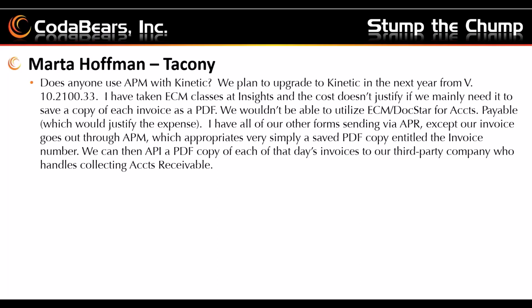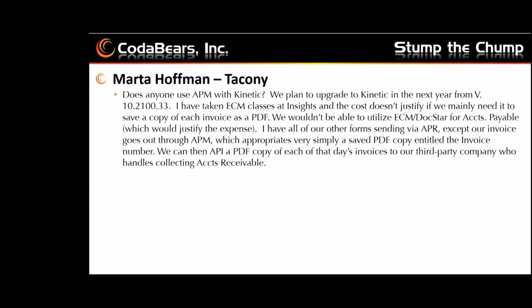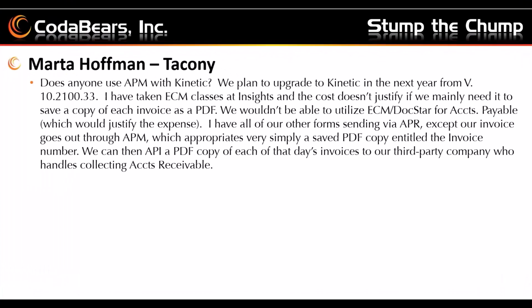So when you print the invoice, you want a copy emailed off to them and then a copy added to the Epicor record. APM says, do you want a copy of the PDF? And it just asks what location. I just put it on a drive. So that's kind of nice. Then we just APR all those PDFs to the third party. So, a shared email box.